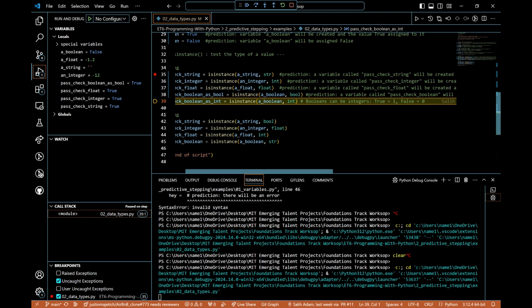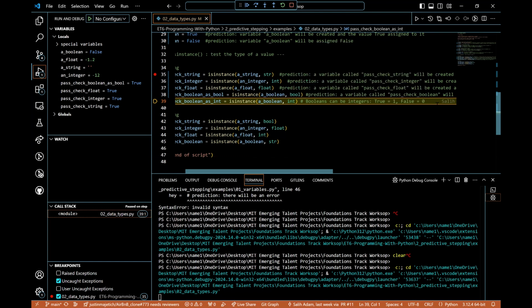Booleans can be integers. Now, when we think about this mathematically, true is 1, false is 0. Let's also remember that computers understand ones and zeros, not necessarily true, false, or all these things that we write. Things in computers are represented as ones and zeros, and true means 1, 0 is false. So it makes sense for a boolean to be an integer.